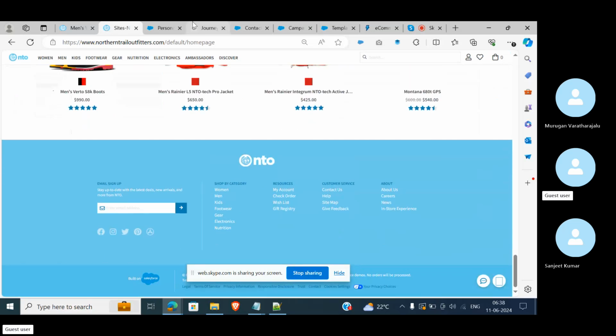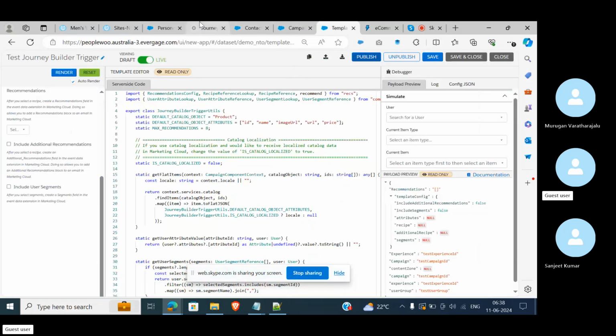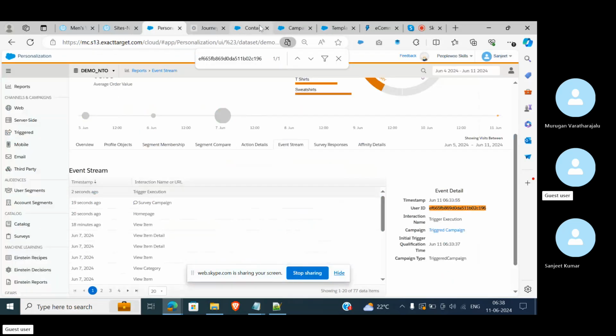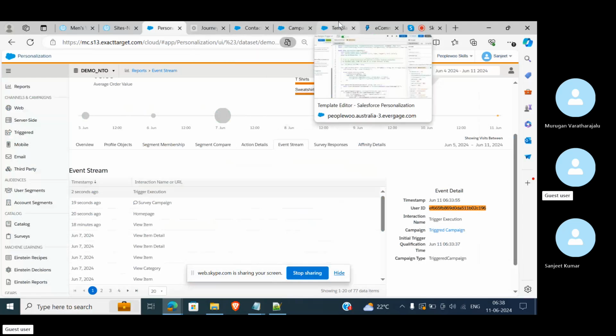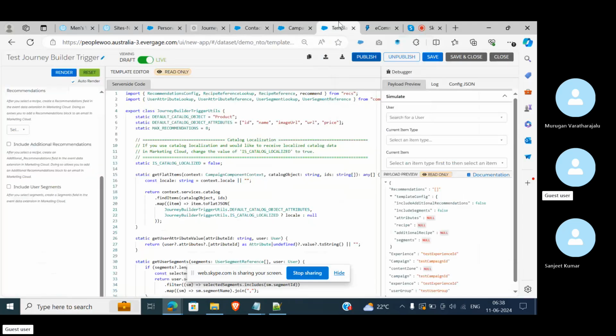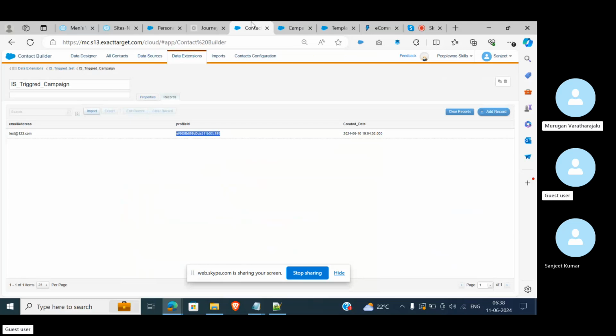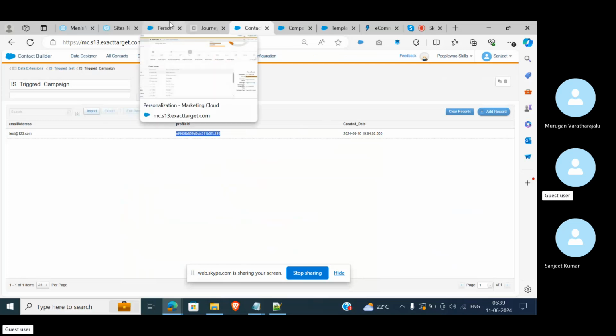In that case, you can use this triggered campaign, and whenever someone fills the form, you will get the data in your SFMC, and you can utilize it further to send the next message, right? Thank you for filling up the form, or after that. Likewise, you can have your data stored in SFMC, like who has filled the form and what values they have filled in. This is one of the use cases.